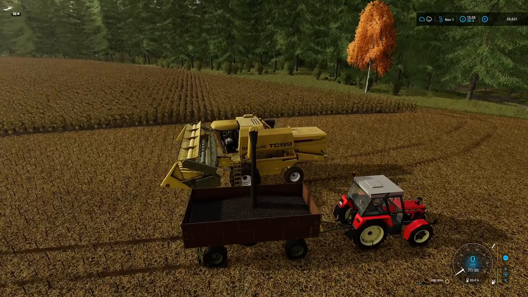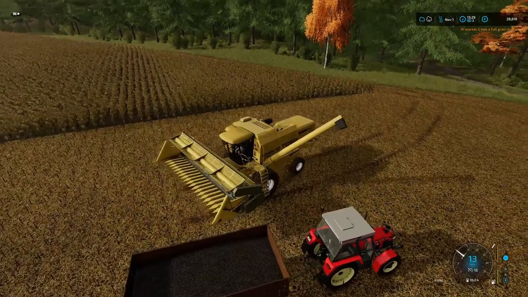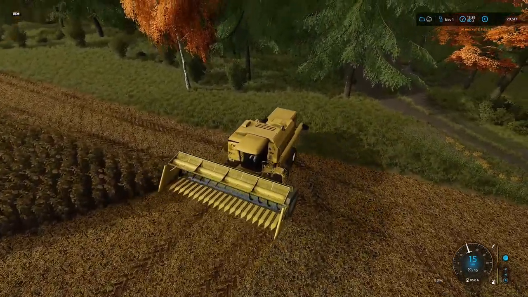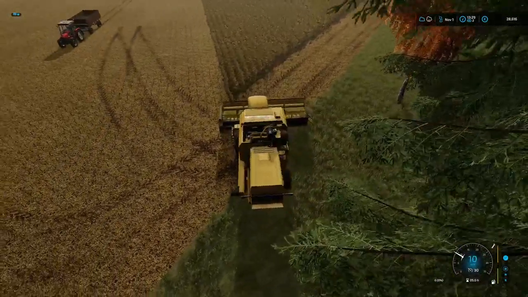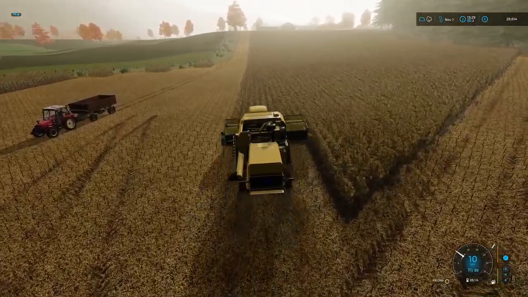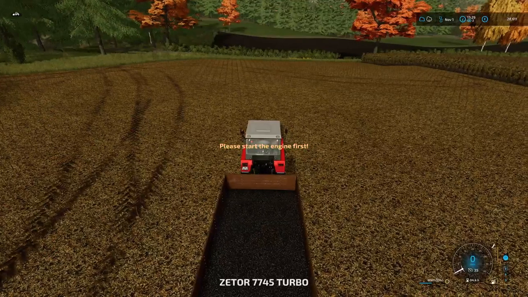So get that emptied there, and then we'll get this on its way, and then we'll nip up to the alfalfa. There we go. Wow, LPG has a full grain tank already. This is becoming a proper juggle, because I now have all this grain in here, all this sunflower seed in here. So send this on its way. Once this is full again, we'll empty it into here.